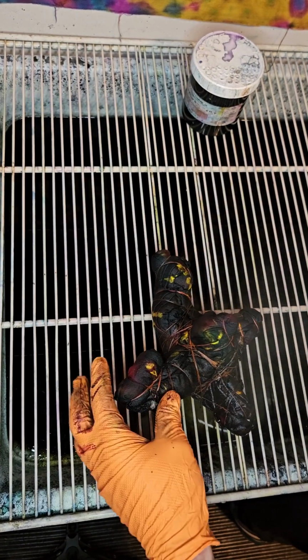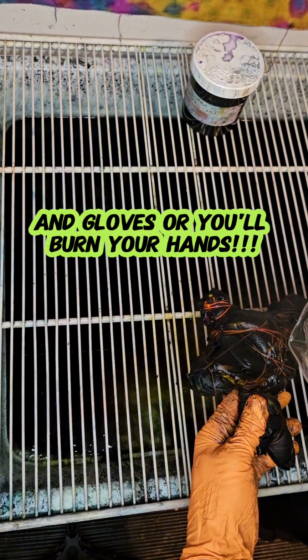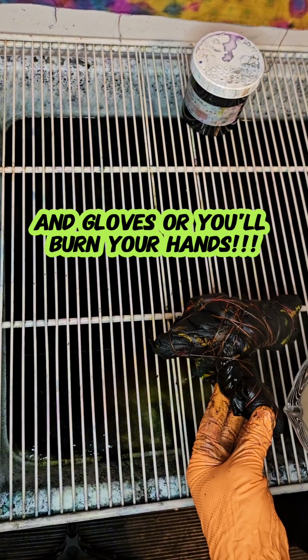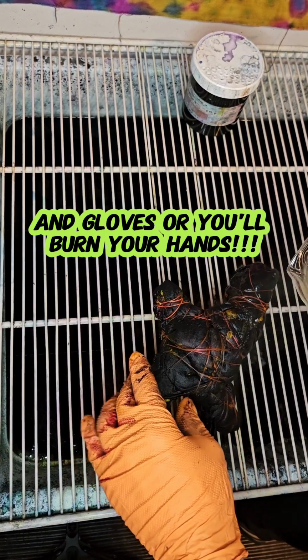You typically want a respirator mask on when you're doing this. I don't have mine on right now because I'm talking to you guys, but I think from now on when I do this, I will just voice over this section and keep my mask on, because the stuff's pretty gnarly to breathe in.